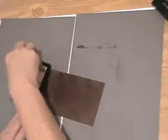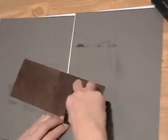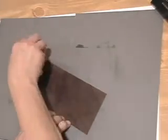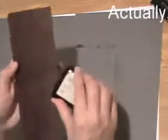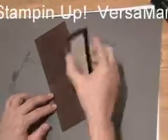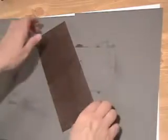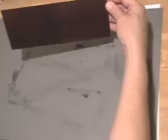Love the Versamark pad. There are just so many fun things you can do with it. And I will tell you that I took the Versamark refill pad and really wet my Versamark, so it was really wet. Now the next thing I'm going to do, I don't know if you can see, but it almost looks like it's got oil on it.